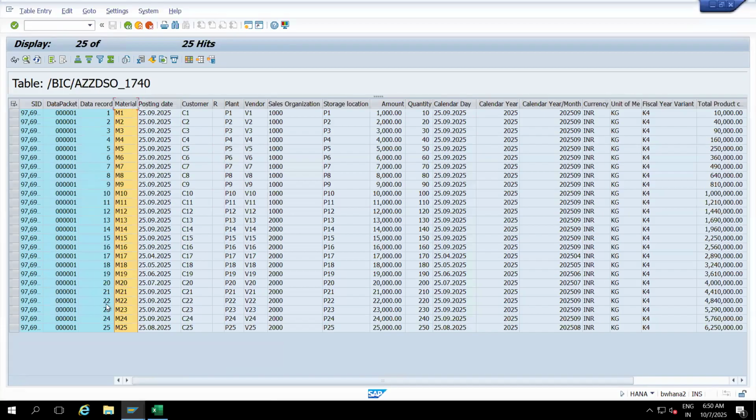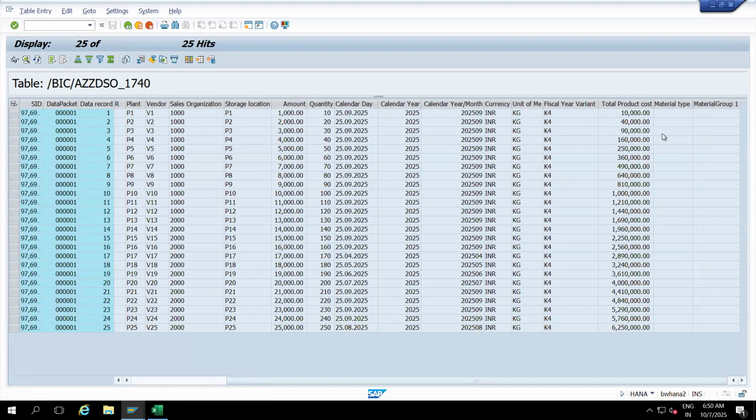The material is not matching. Then why would it update? It will not update. Whenever the material is matching, then only it will update the material type. So the read master data is not working in this case. Material group 1, we didn't map it. This is blank, so that is why it is blank.